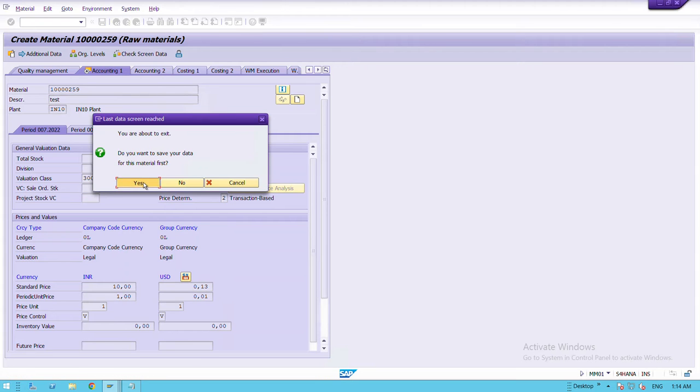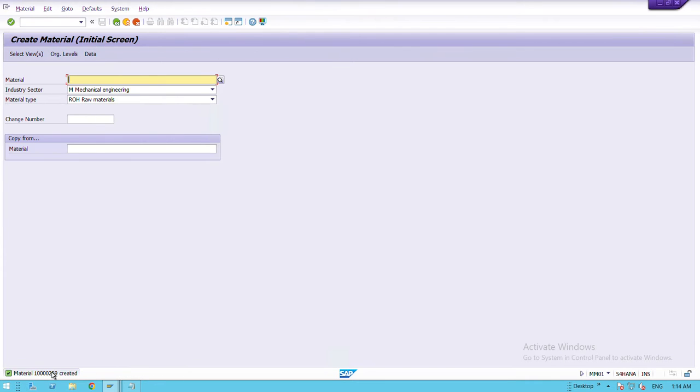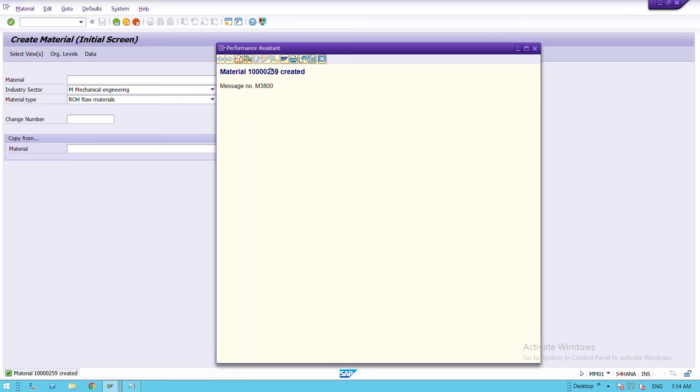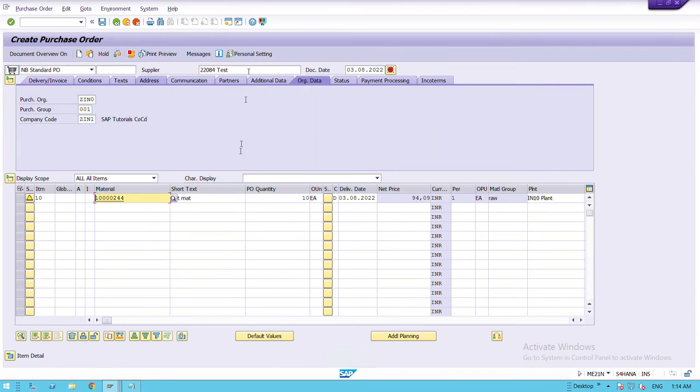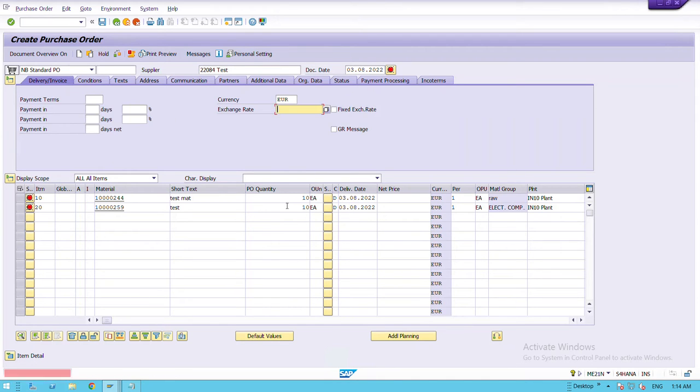Okay, so this is my new material that I will use in the pricing procedure. Okay, so it should work now. Yeah, so this one I have already created. Let's put this new material as well. Okay, here INR.